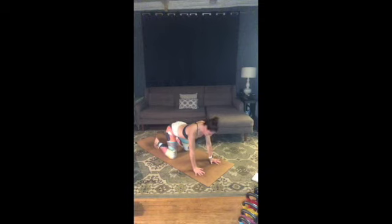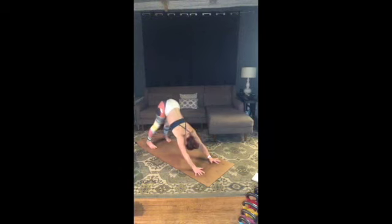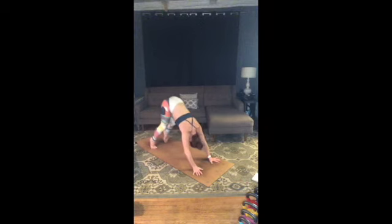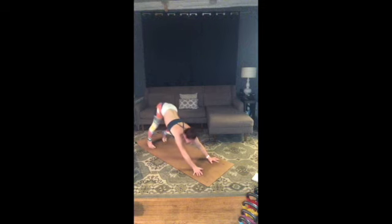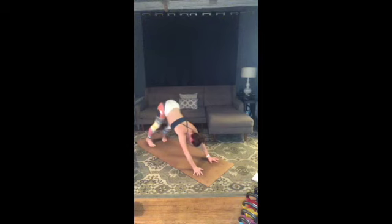With your toes tucked under, inhale, prepare. Exhale, stretch back, downward dog. First down dog of the class, take some time. Create space here, pedal out your legs. You might shake out your head, release tension in your neck. If it feels good to open your mouth, stick out your tongue, that's a great place to find some release.